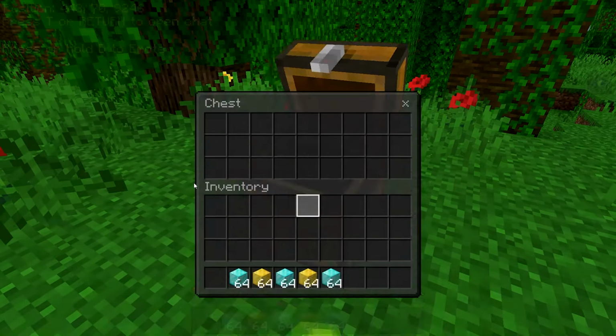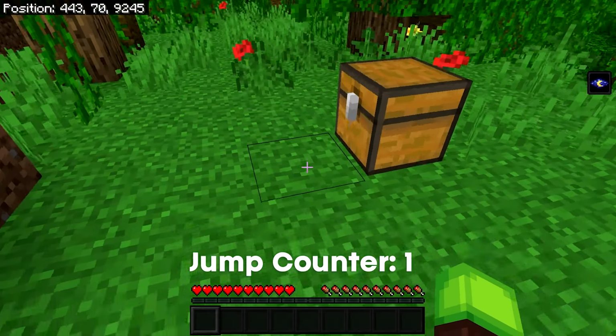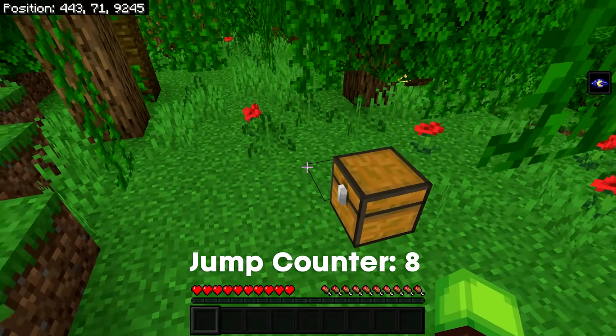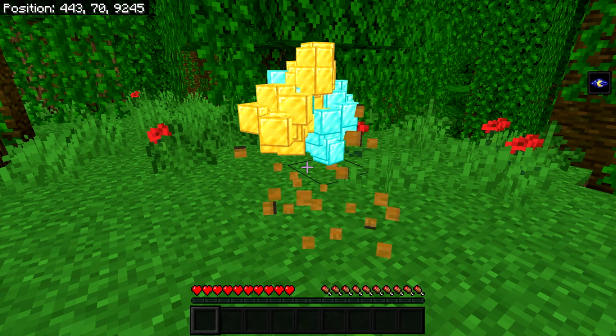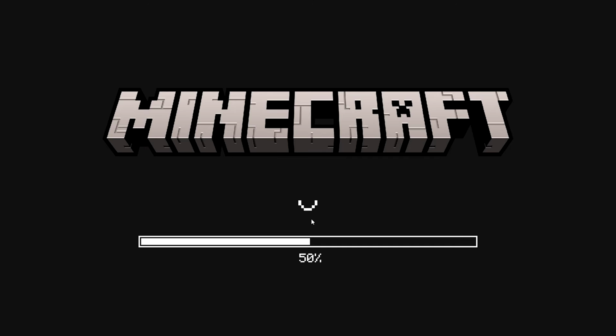And now once you're back inside, open up the chest and place in all the items you want to duplicate just like this. Then you're going to want to start jumping up and down. Now you're going to want to jump about 10 times. Then break this chest. And as soon as the chest breaks, you're going to want to force quit out the game just like that. Once you've done that, you can just go ahead and reopen your Minecraft.